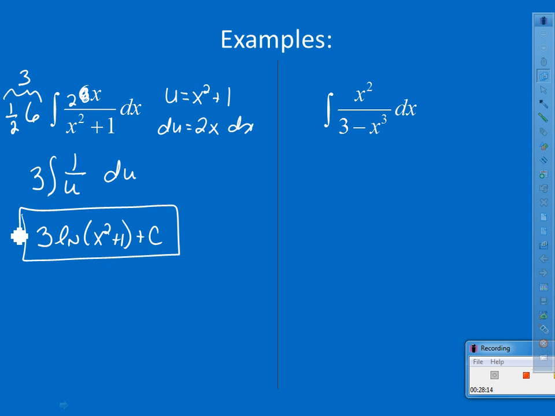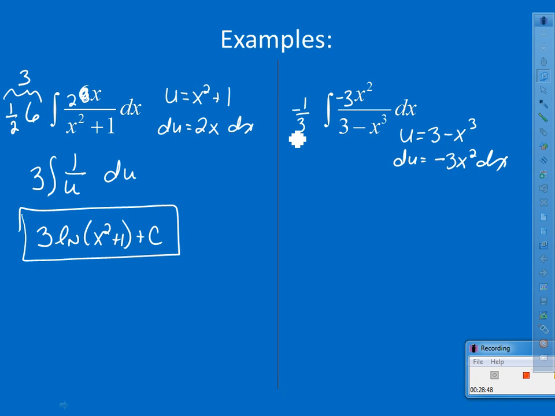And then just to keep clicking through them, I'm not too far from done, to be truthful. My quantity in the denominator is to the first power, and my x cubed is bigger than my x squared anyway. So my u is going to be 3 minus x cubed. My du is going to be negative 3x squared dx. So I need to see a negative 3x squared. So I'm going to put a negative 3 right there, and I'm going to offset it with a negative 1/3.